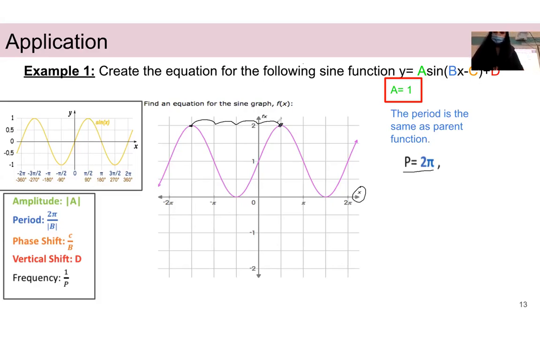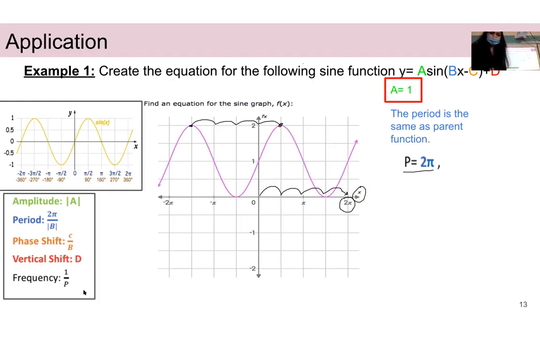But what does 4 boxes represent? It's not our answer. You have to actually go down to your x-axis, use your x-axis as a ruler. So we're going to count 4 boxes down here and see what it actually represents. So 1, 2, 3, 4. Once I counted 4 boxes, the x-axis tells me that 4 boxes represents 2 pi. So my period length is 2 pi. So there's my redoing of that one there. So far, that's our first step for getting our B term.